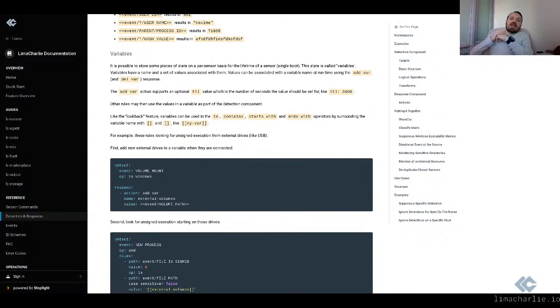So they will allow you to take a piece of data from an event and record it for later use by the same or different rules. So I'll be able to set this variable, add this variable. I'll give it a name, and the DNR engine will remember this for, I think, quite a long period of time, and across reconnects, across all of that stuff. And it will not just keep that one variable, but you can keep multiple values for that variable name.